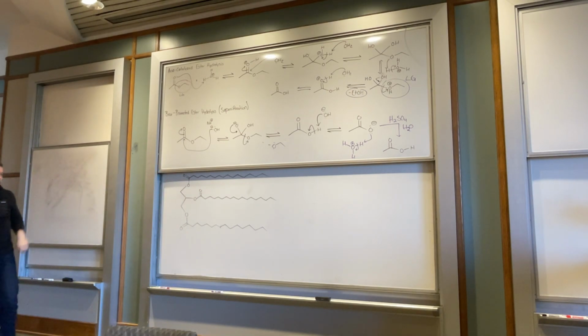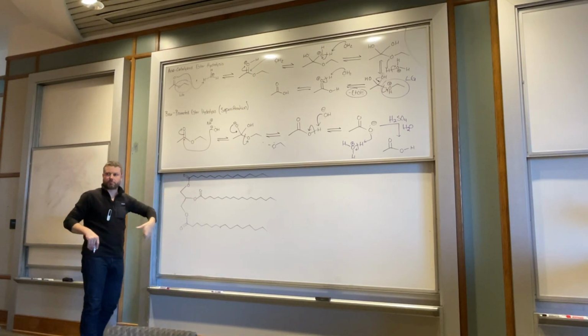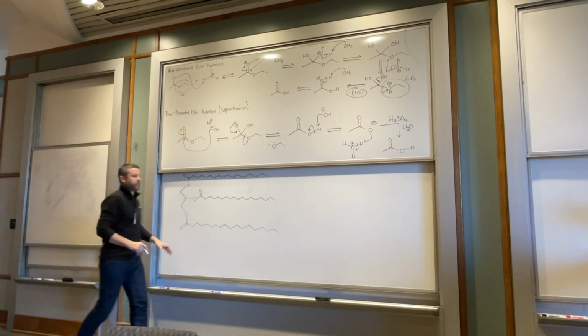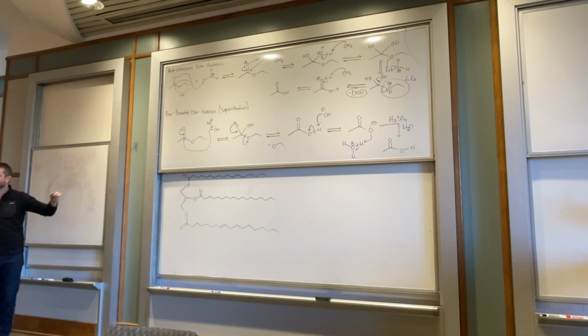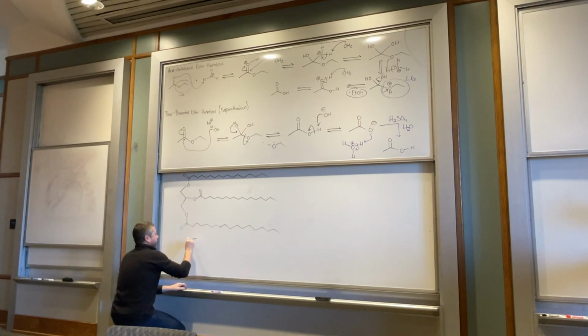You don't have to draw this molecule out exactly. Basically, just put 3 ester groups and then some long carbon chains after those ester groups. Does anybody recognize this molecule? The general name of this molecule? It's a phospholipid? Phospholipid, right? We can also call it a fatty acid ester.